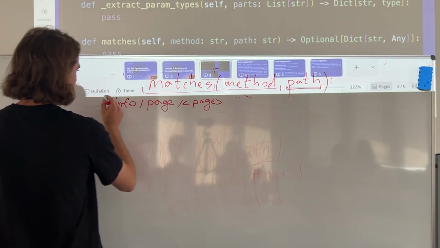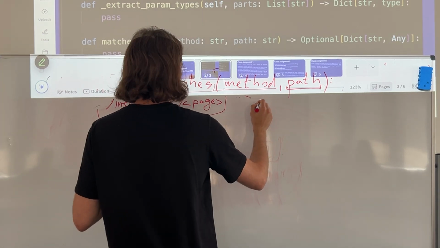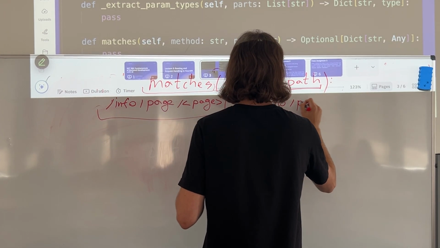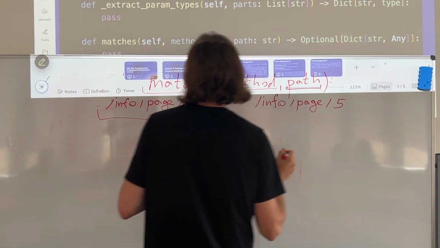So, for example, we registered this path, and we have the incoming path info/page/5.